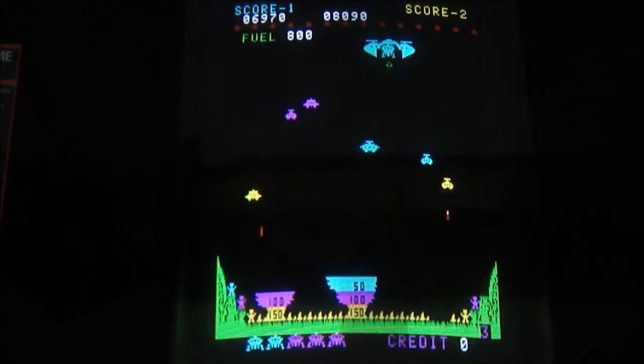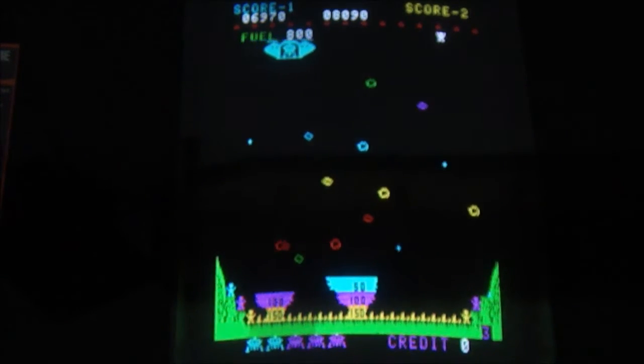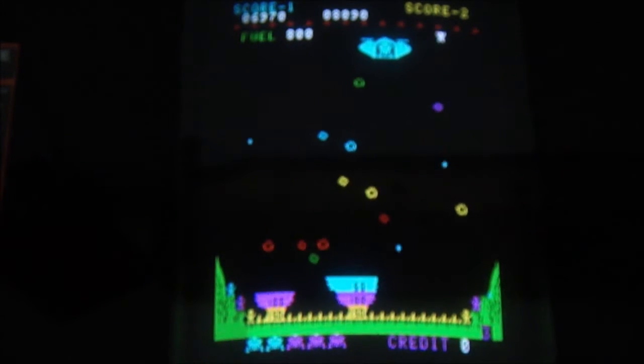Another thing to note, you'll notice that the ships that you're fighting against, the big ship tends to fire the fastest, the little ship fires the slowest but moves the fastest. So each ship has its own dangerous factor.